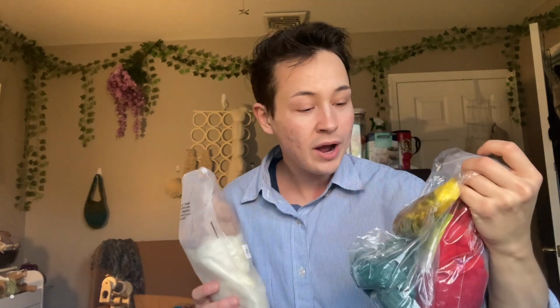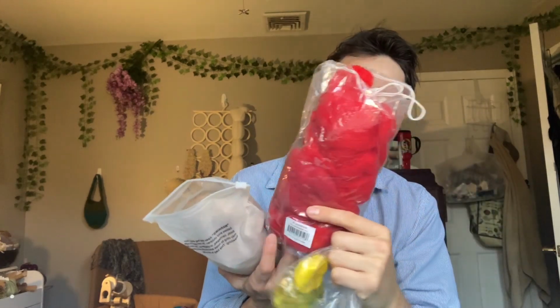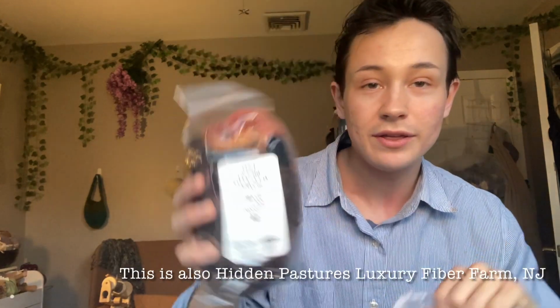And then otherwise, I do just have the rest of this. This is literally just ends of fiber that I've already spun in the past. Or I purchased this wool roving for wet felting a long time ago, and I reused the bag to house red fiber. These are colors that I don't tend to use as much as other colors. I do have a little bit of alpaca and yak roving with some blue Wales Road Malabrigo that I saved.